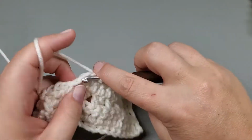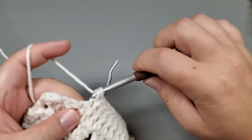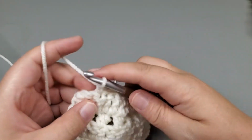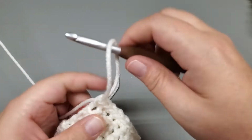Trying to get through this real quick. So we are going to have a few more extra blocks. And there we go.